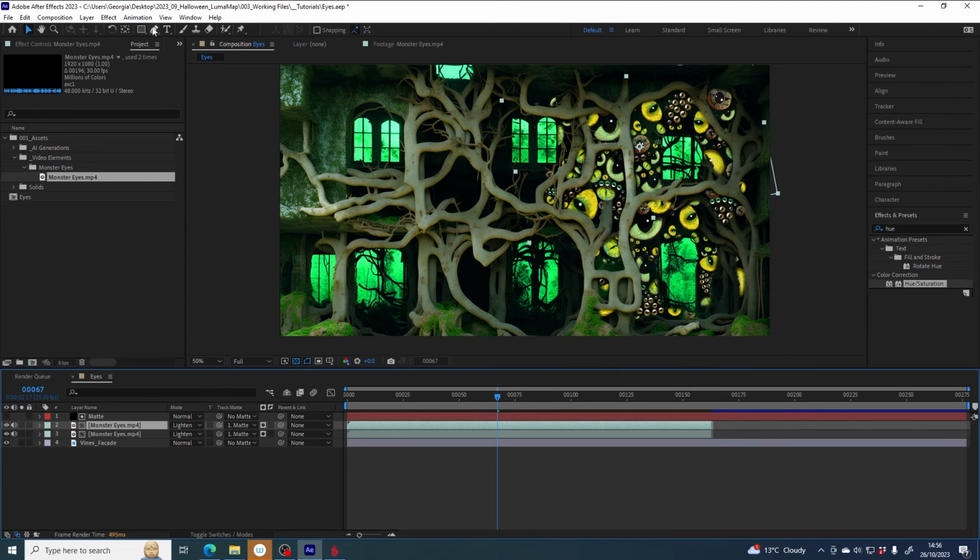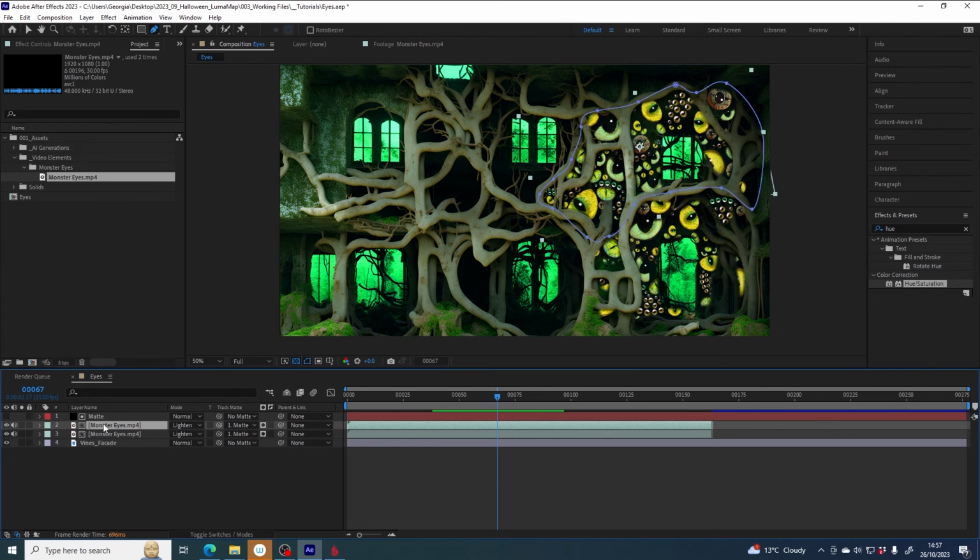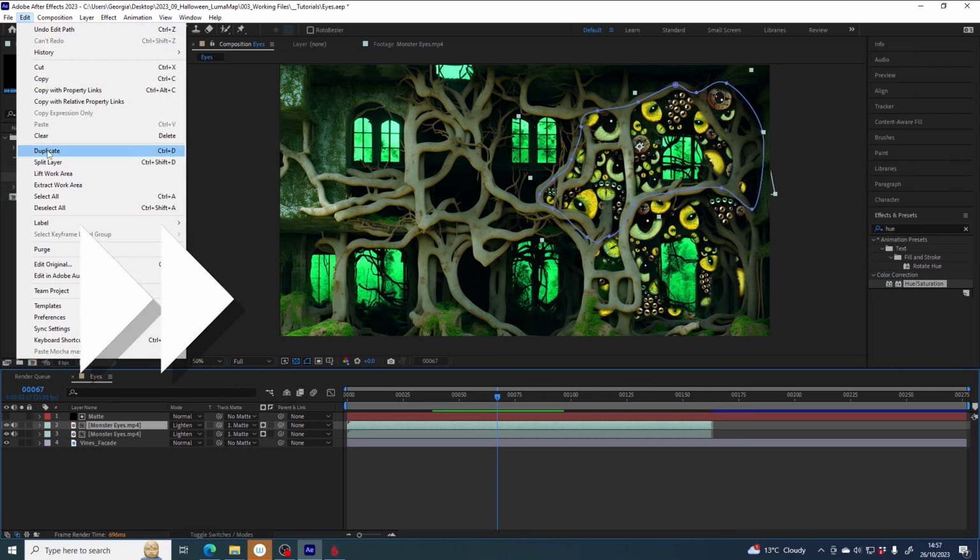And then similarly, I will make a mask and just cut off some of these overhanging eyes that aren't quite finding their homes. Okay, I'll duplicate that again.